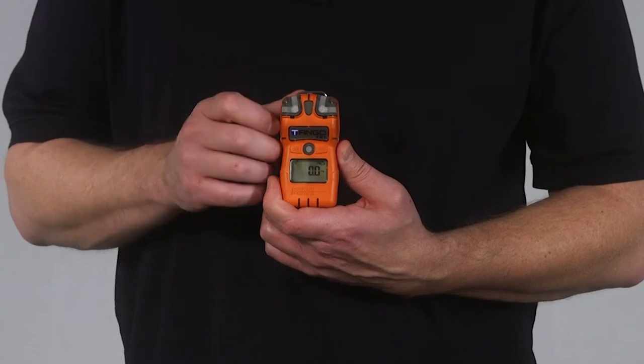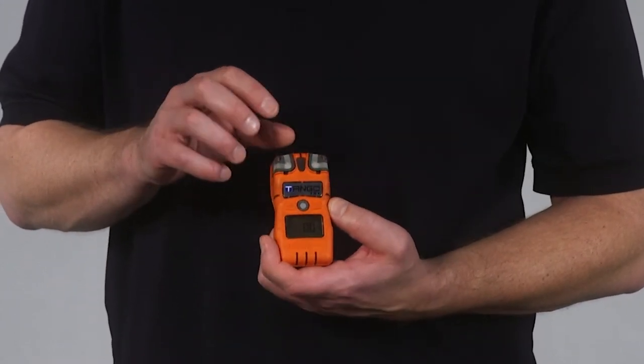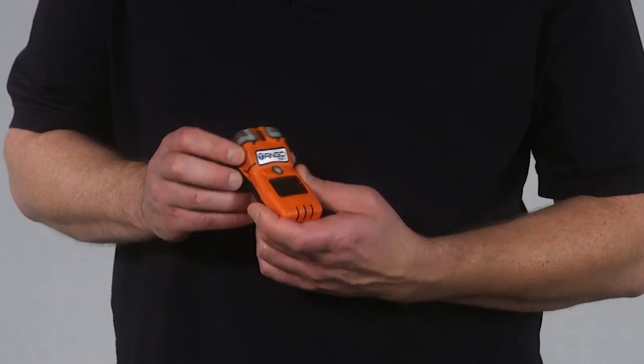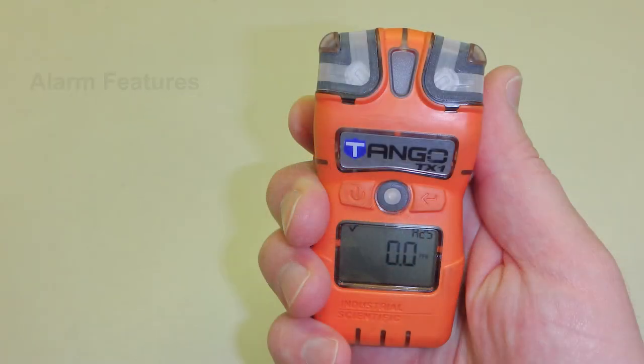Portable gas instruments alert the user with a combination of audible noise, visual LED light, and vibration alarm signals when hazardous situations are detected. This means in noisy or bright environments, at least one alarm may be detected in addition to the vibration the user can feel. Alarms can often be set by the user to alert them to dangerous gas concentrations that are not otherwise detectable.